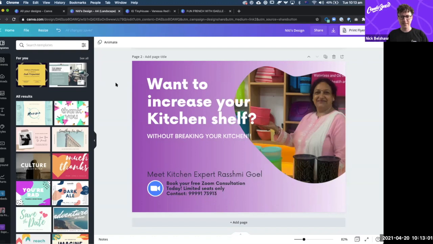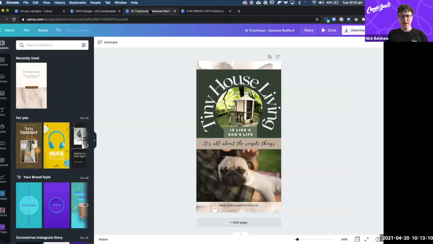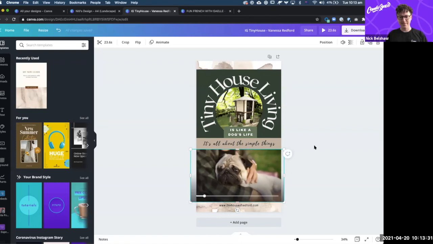Excellent. All right, so that's the end of the first design with Nitty. Let's have a look at what we have next. So design number 2 is from Vanessa, and Vanessa has a nice graphic here. I'm actually a little unsure of what this is to be used for. I think it's for an Instagram story, perhaps, because I know we have a video in here. This really, really cute pug here being Pat, and he's adorable.